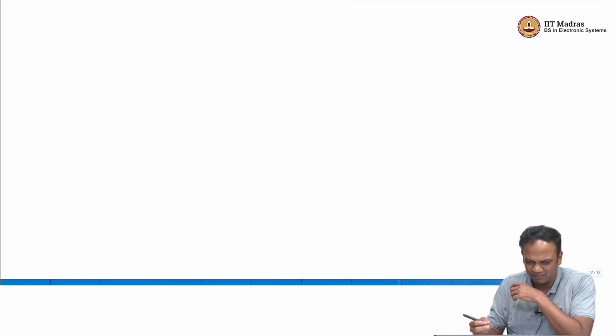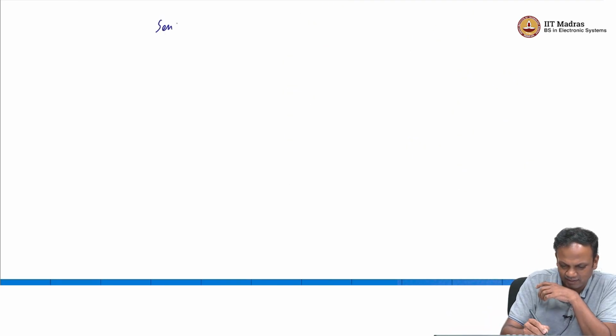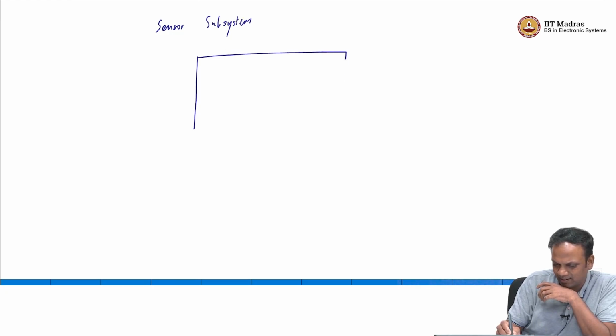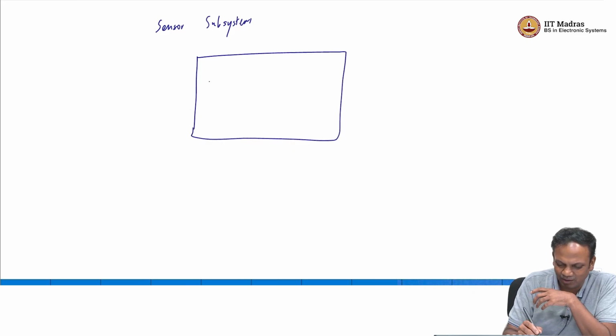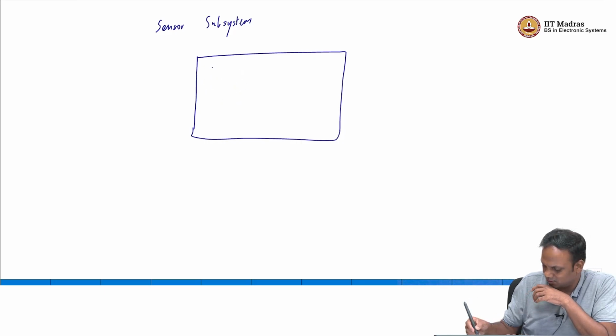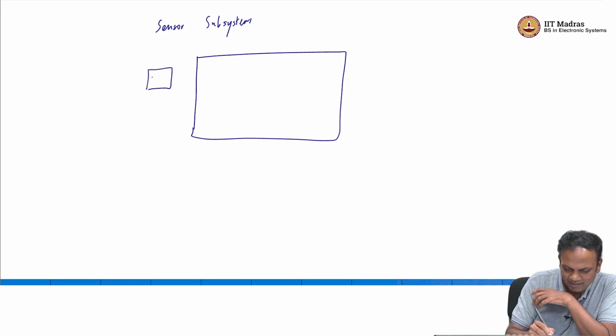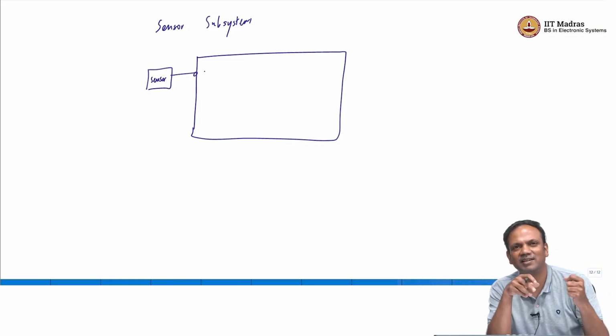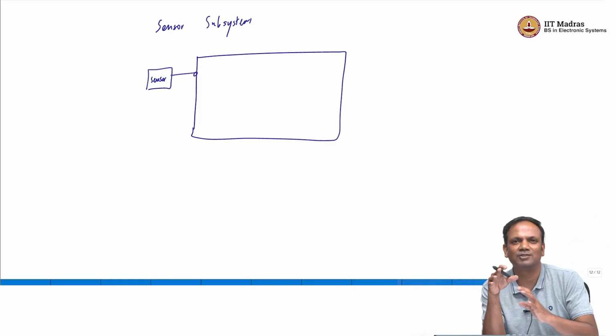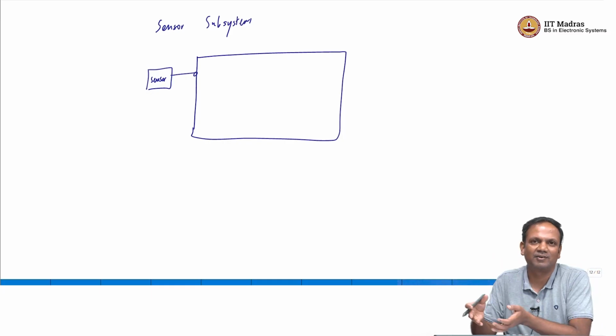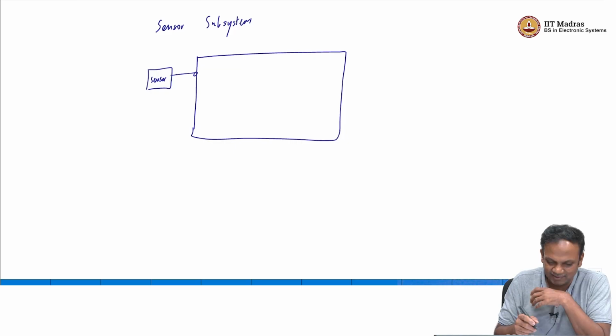The last one we talked about, and we will quickly run through it, is the sensor subsystem. And invariably what will happen is that you will have some conditioning. Let us say this is the sensor module itself. The sensor module essentially takes energy of some form and converts it to electrical energy, so that then our electronic systems can work. So, that is the job that the sensor does.